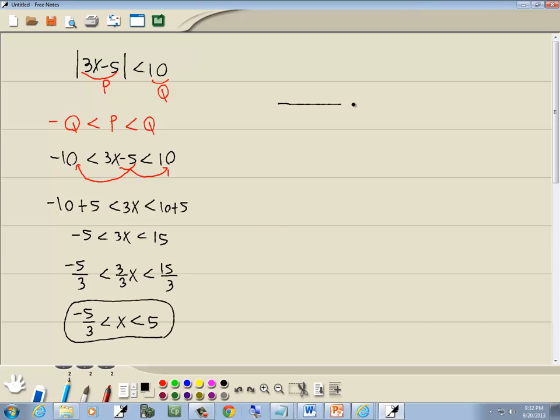Now to graph this, it's going from negative 5/3 to 5. Both of them are less thans, which means these are parentheses. And then we shade what's in between them. If they had been a less than or equal to, that's where you put the bracket. Now interval notation. There's a parentheses on negative 5/3, so parentheses on negative 5/3. There's a parentheses on the 5, so we'll put parentheses on the 5. And that should be a negative 5/3 right there. And those would be your answers.